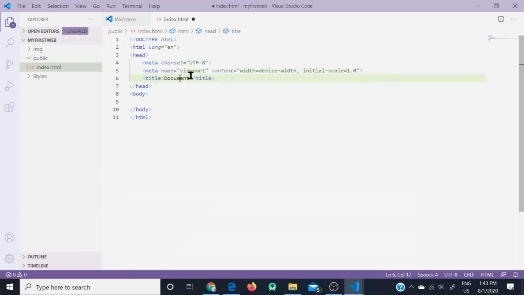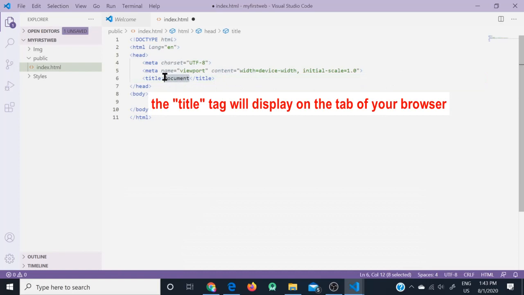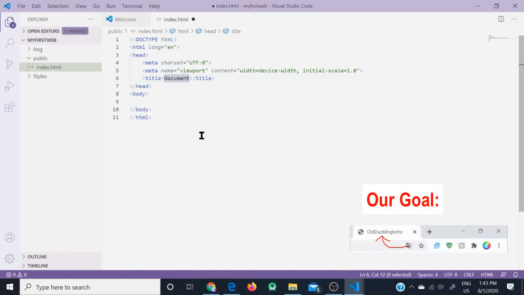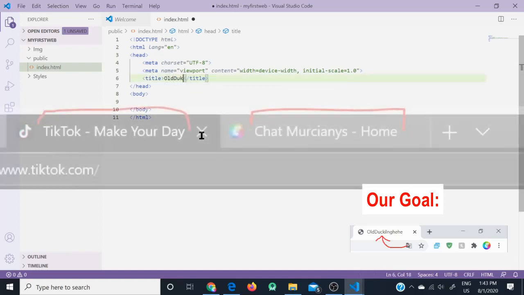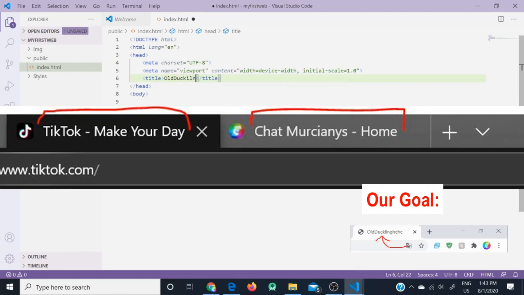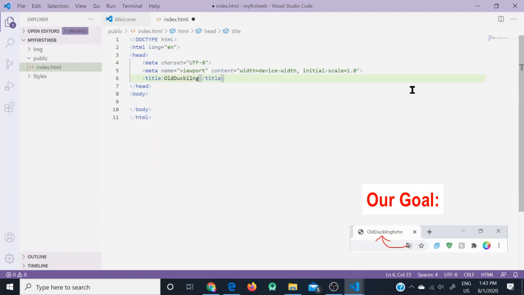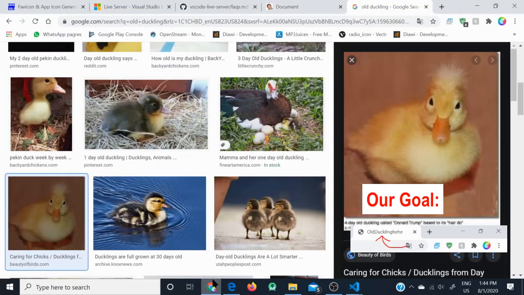So for the title, you're going to put the name of the person you chose. And that's going to show up on the tab. Proof Money over here chose to name his person Pussycat. You say it. Pussycat. Hey, Pussycat.